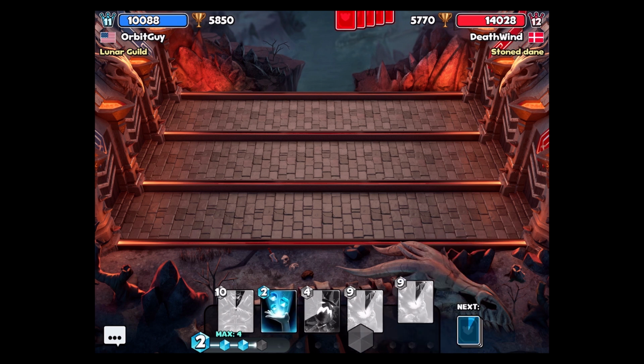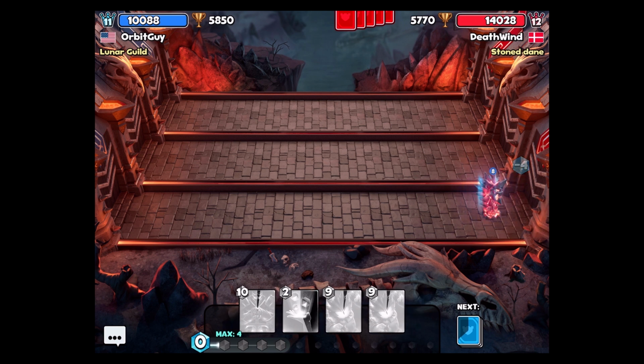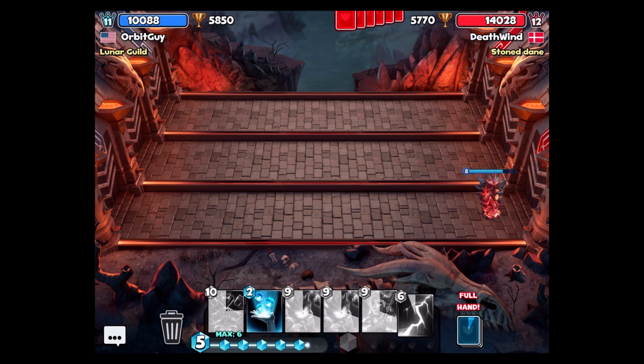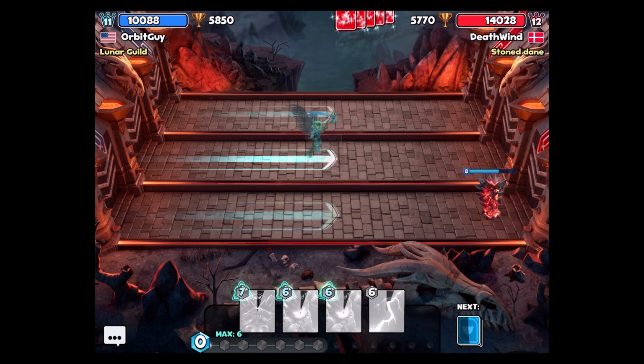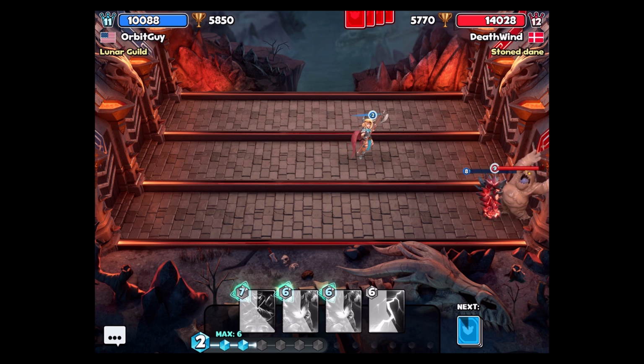So, right off the bat, we can see this person has a Fortify, which means I probably need to push up. So, I'm going to play my stone statue there. And the reason for that is to try and get positioning, because if I can get on their side of the board, then I can kind of get an advantage over them, even if they're trying to do like a fortified type deal.